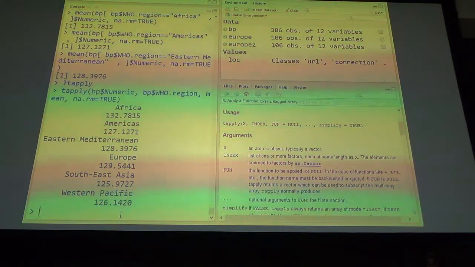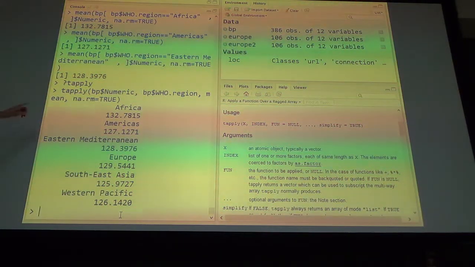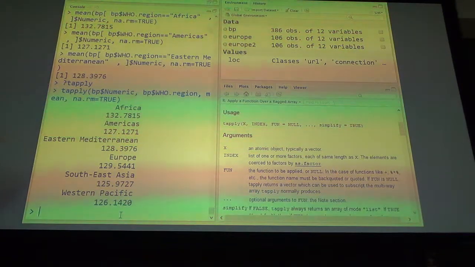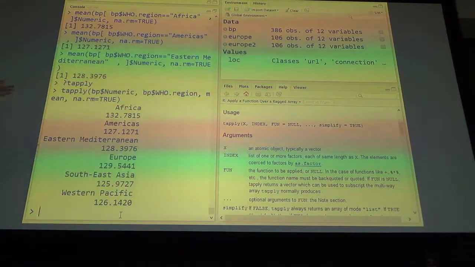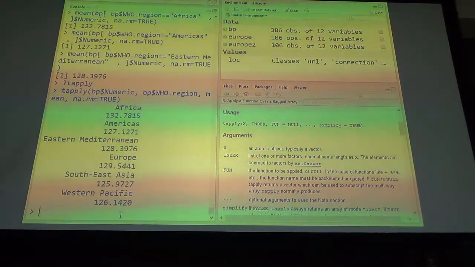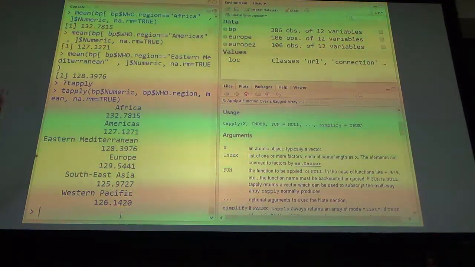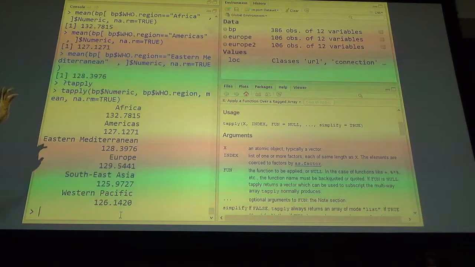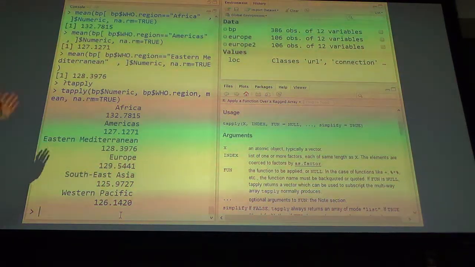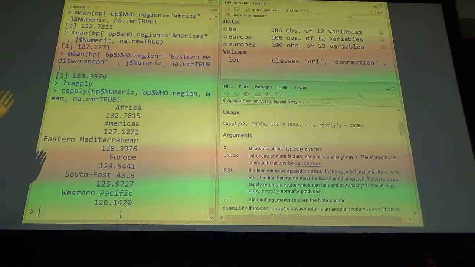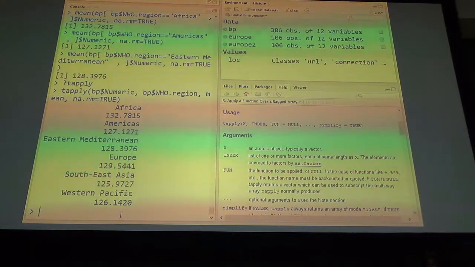So R is this very impressive piece of software, but the catch is it's got a very steep learning curve, and you're going to be hunting around.